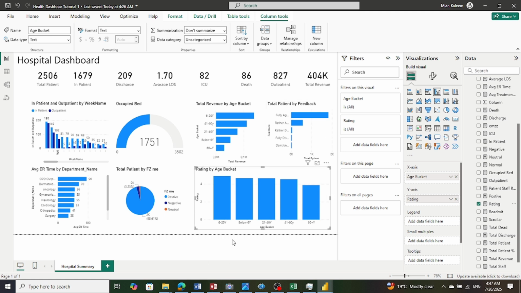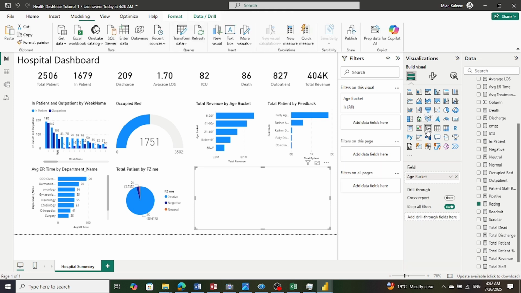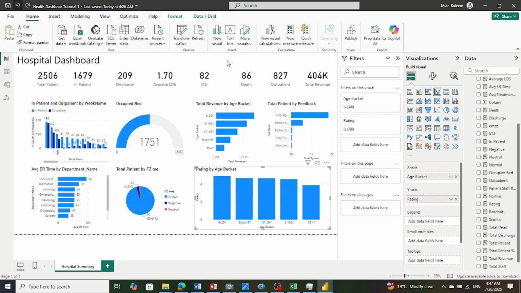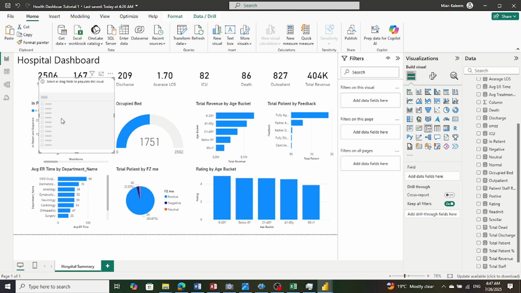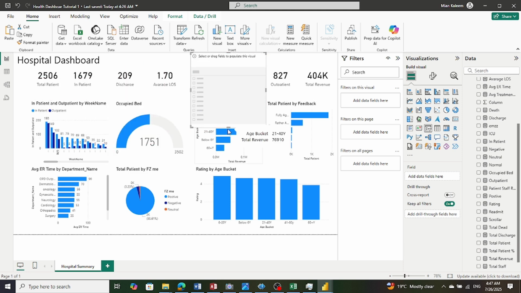So basically we have now created the hospital summary. Now we'll add two slicers. Always deselect and then select the, so we'll put the slicer here. You see, once we have data and measures, it's so easy to create all these. It's just a matter of practice.